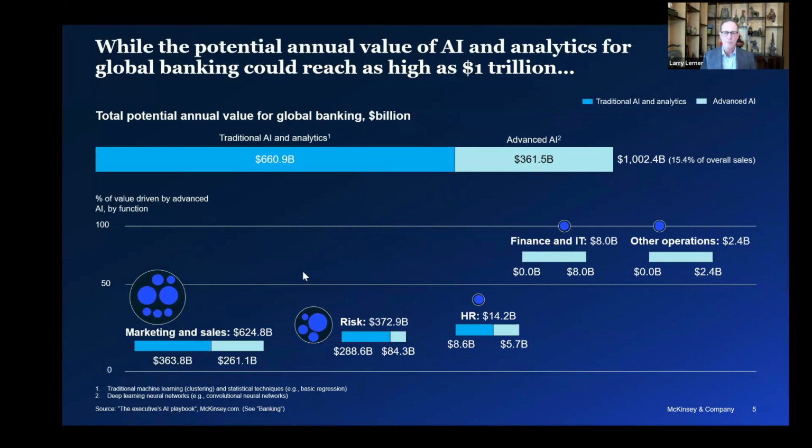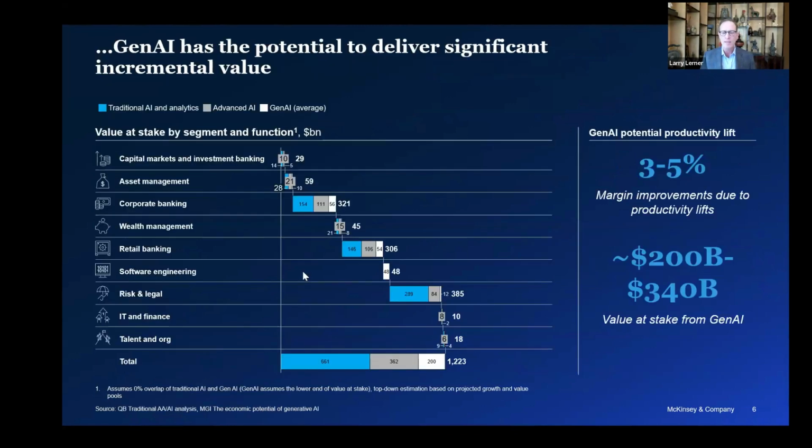But then if you go one page forward, please. With the advent of GenAI, we've seen a bit of a shift in that. We've seen about a 20 to 30% uplift. And we're really seeing that across the board, not only from a functional perspective, but also from a sector perspective. So again, GenAI is a bit of an amplifier, a bit of an accelerator, and it's certainly adding to the tremendous value that we think analytics in general can deliver to the banking sector.